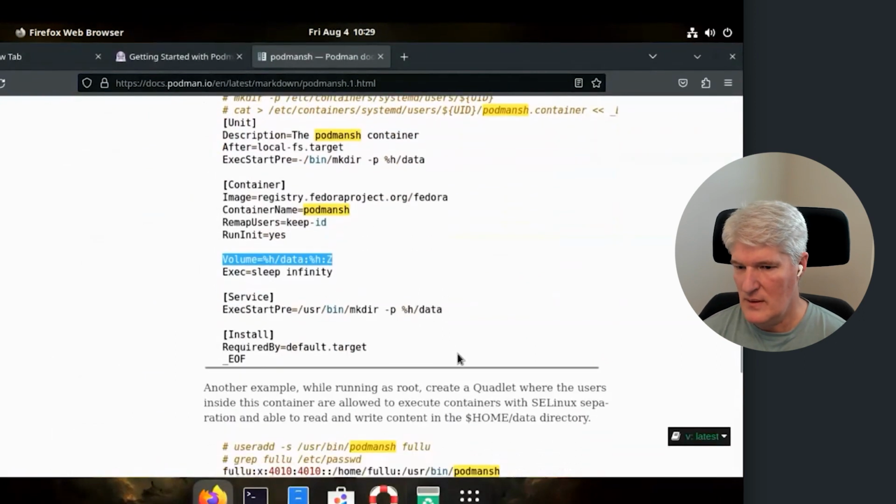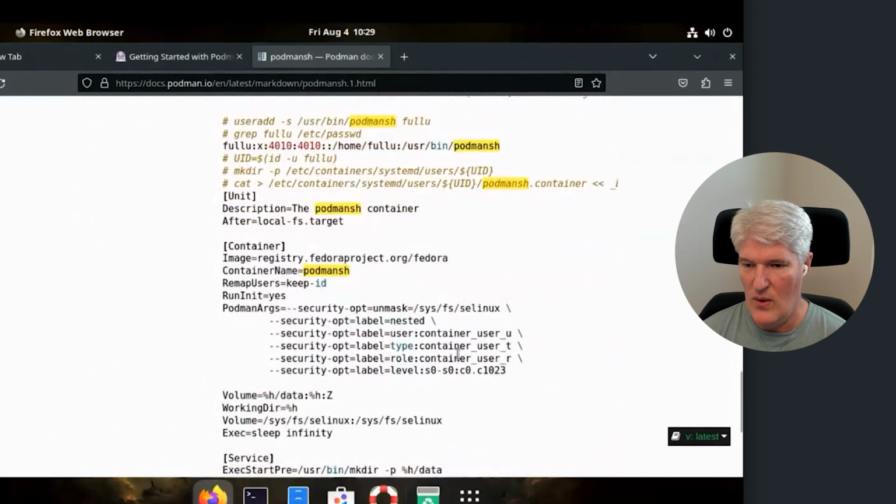So you can have data stored in local disk that appears as your home directory there. And then the final one, and this is the example that I'm roughly based on, but I can't get all of this SELinux stuff to work because SELinux is a mystery to everyone. So this one is also running in a container, but it has the ability to escalate to root, and it can run containers inside the container. So it can run nested containers, which I haven't got working yet either.